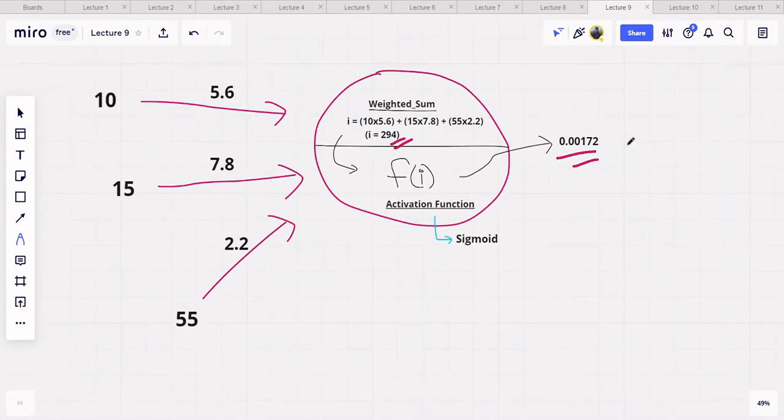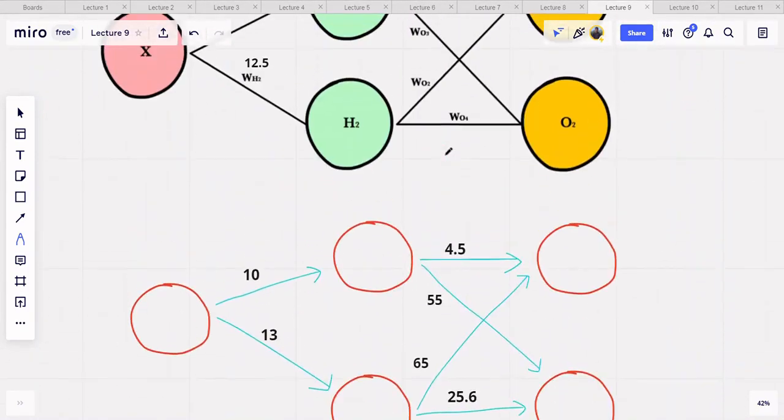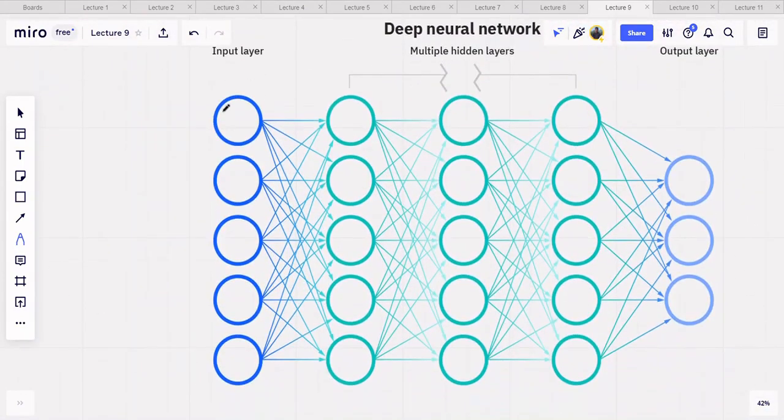Again, we calculated the weighted sum, we pass it to the activation function, and the activation function's value is the output of this node. This is what happens in all the nodes in the neural network. In all these nodes, the same thing happens.